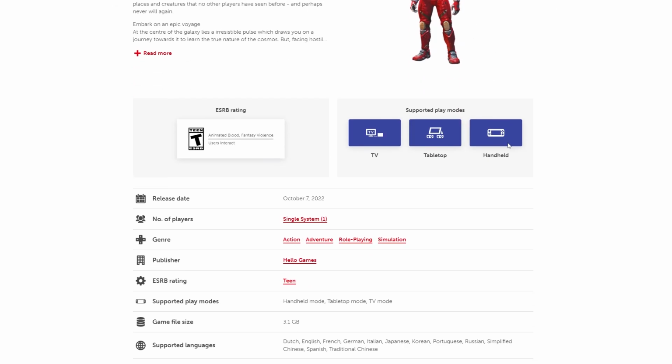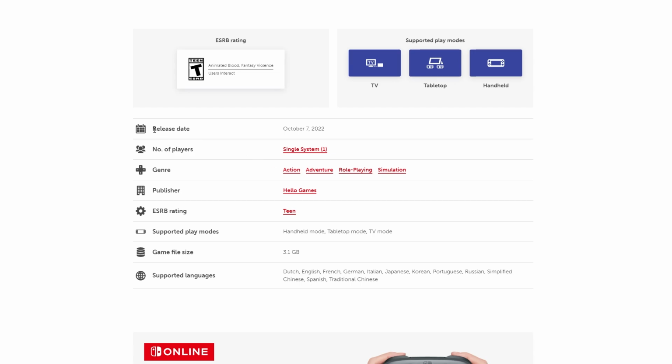But let's go down to the major details down here. So you see release date, October 7th. That is a Friday. I'm guessing there's going to be an update before that, but we'll save that for another video. Number of players, single system 1, meaning there is no multiplayer in this version. I know we already knew that, but now there's officially a designation here on the Nintendo Store website. It says single player.